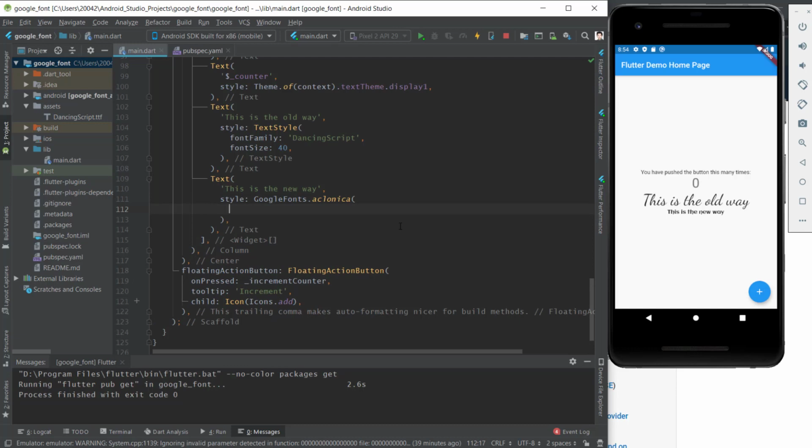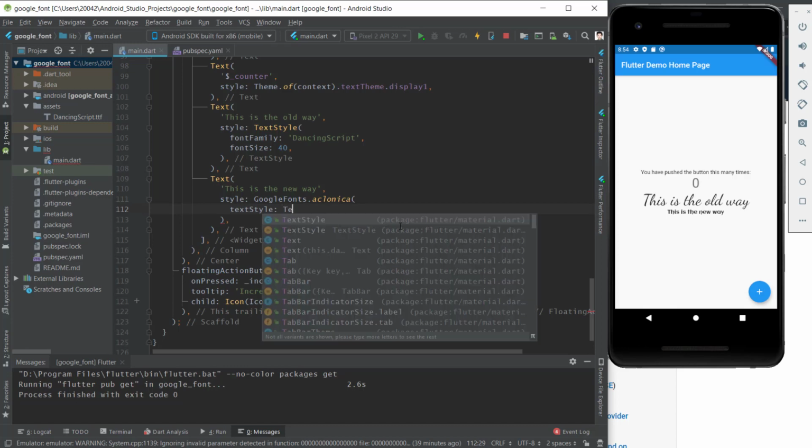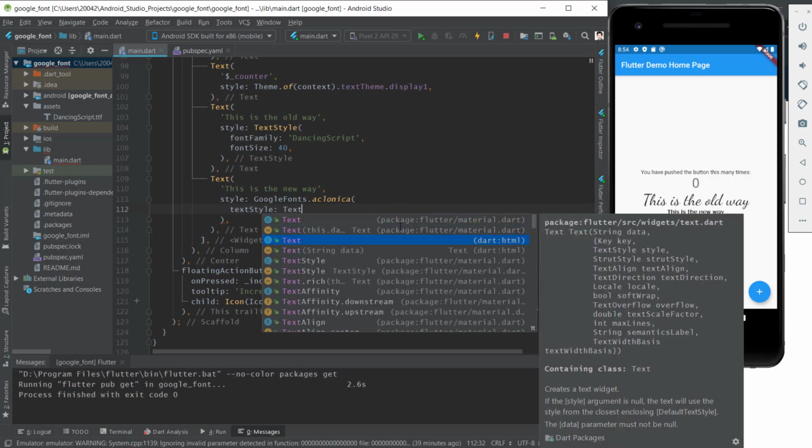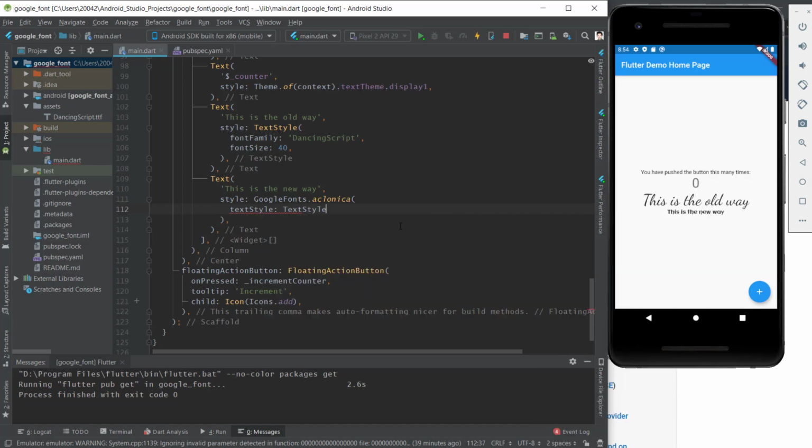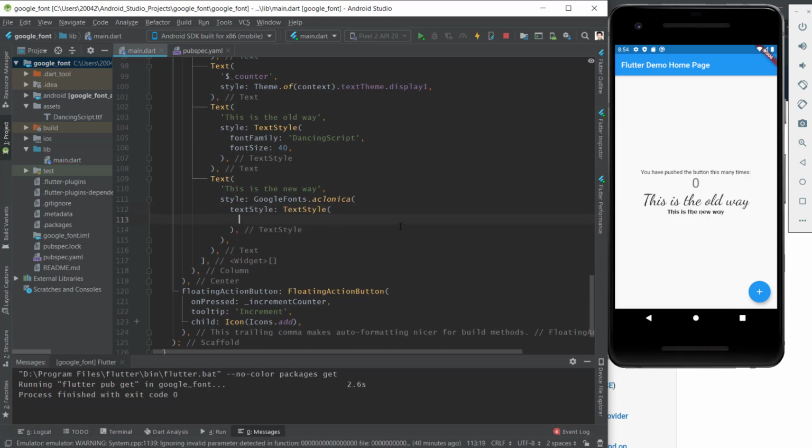So here we say text style, and inside we say font size 40, for example, maybe 35. Okay, this is the new way.